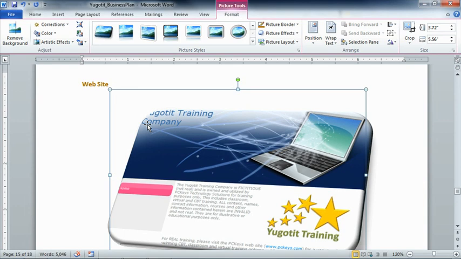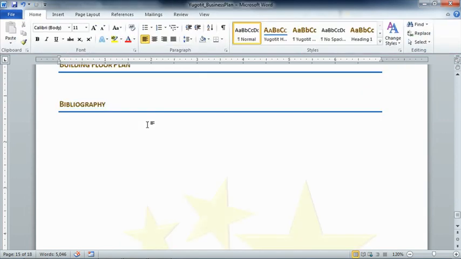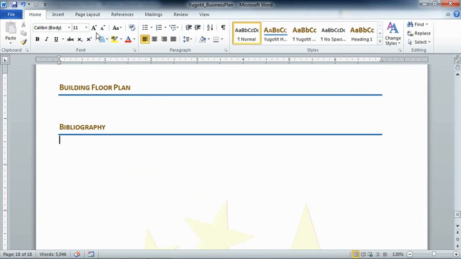The You Got It business plan has a section for a copy of the building floor plan, but that building floor plan is not available yet as we're currently working with the architect. So we want to put something in there as a placeholder. We don't want to actually take out the section, we just want to put something in there until we get the actual picture. Let's go ahead and press Control-End to move back to the end of the document, and then scroll up just a line or two where we can see the building floor plan section.